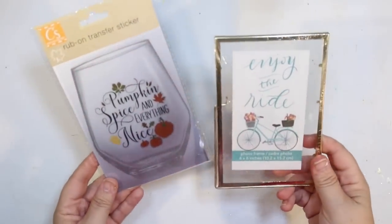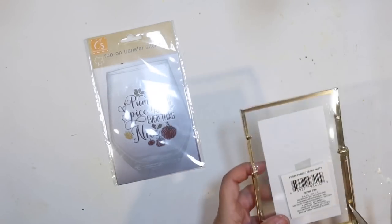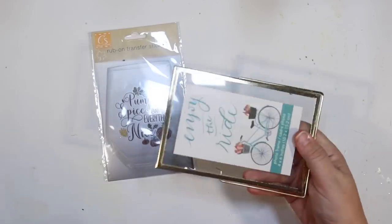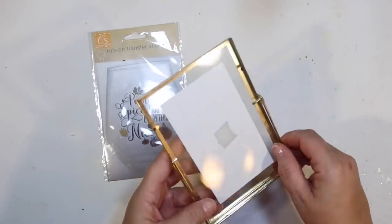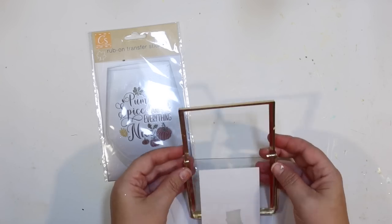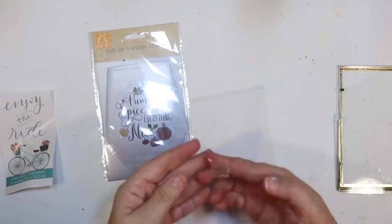Now the next DIY is super easy. I'm going to use one of those rub-on transfer stickers from the Dollar Tree. And I found this little glass frame there today. They had these in brass or gold. They also had it in silver. I thought gold would be great for fall. And it's got 2 little pieces of glass in there. Really, I only need 1 piece, but we're going to make it work.